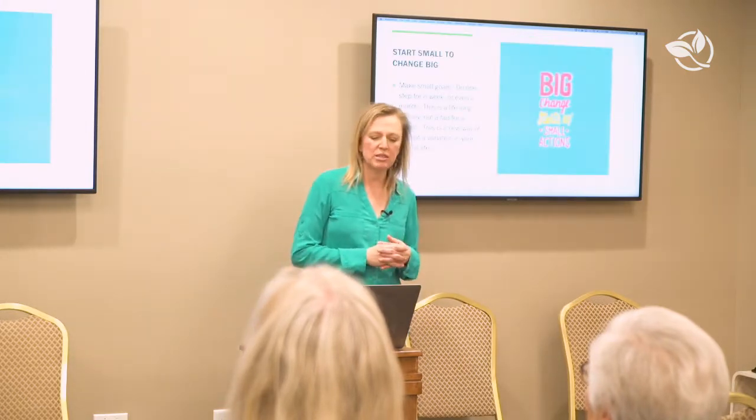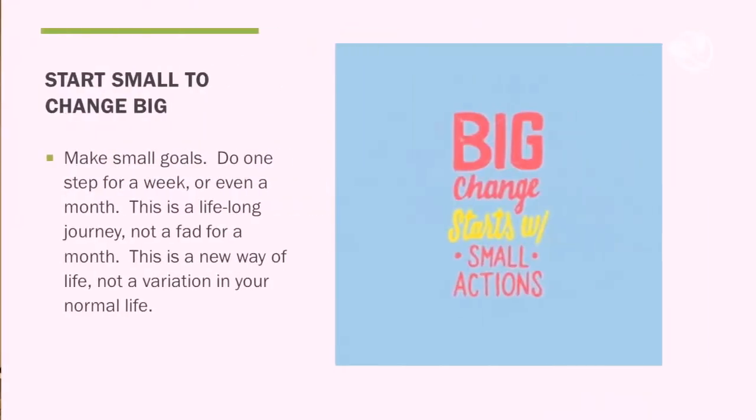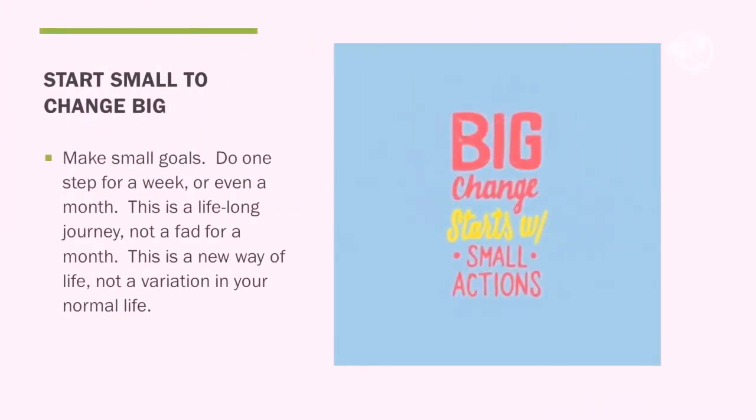I just recommend that you start small. Start small to change big. So make small goals. Just do one step for a week or even a month. This is a lifelong thing. It's not a fad that's going to go in and out. This is how you eat. This is how you use food.